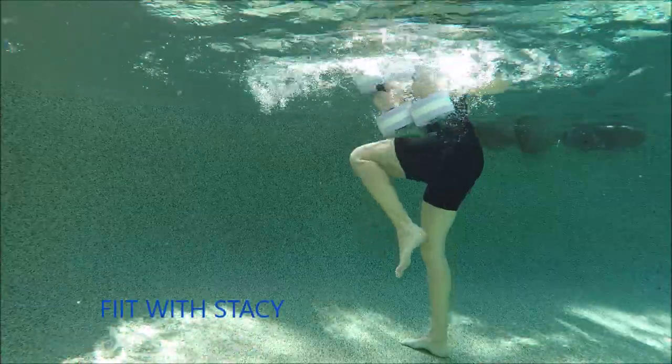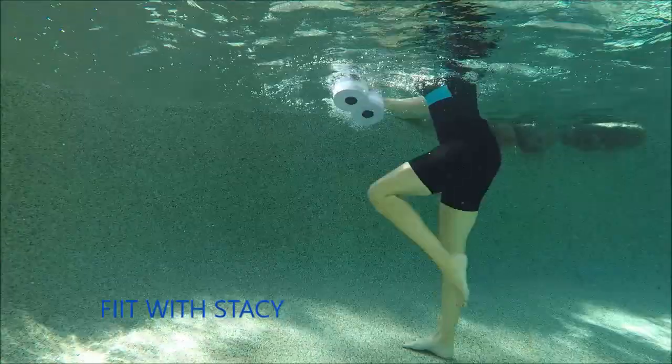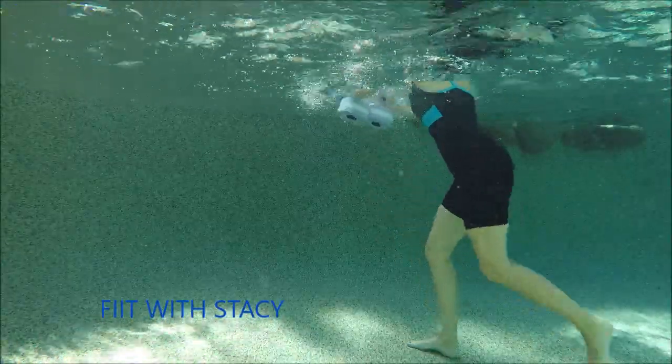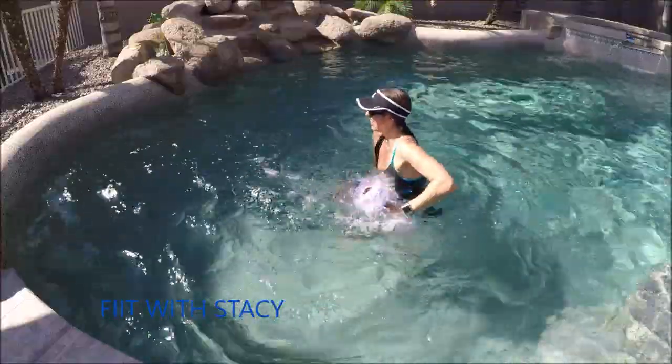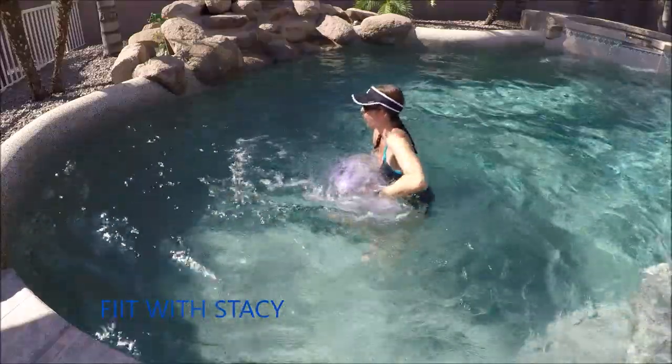I want rotation with this one, so tall posture, drive the knee, and as you drive the knee, scoop the buoys across that leg. So as the knee comes up, the buoys come across, then you're going to tap down and you're going to return to start. Knee drive, tap down, knee drive, tap down.